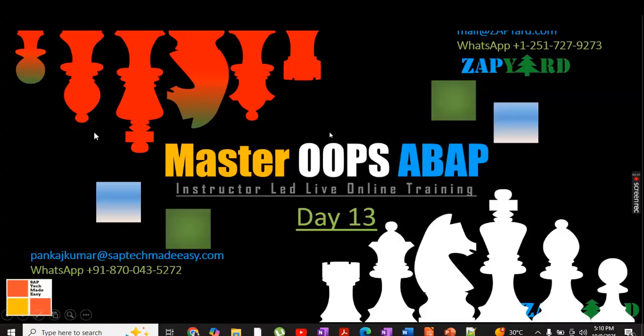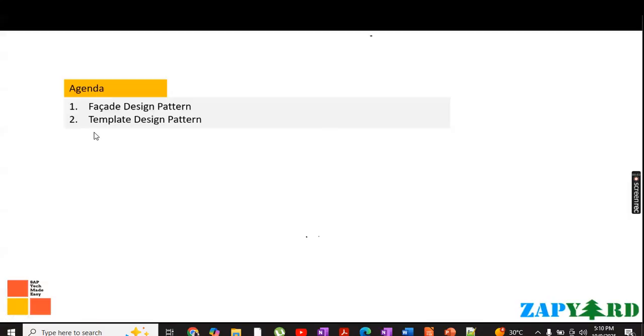More important design patterns: one is the facade design pattern, and another one is the template design pattern. Facade design pattern. Facade means front edge.